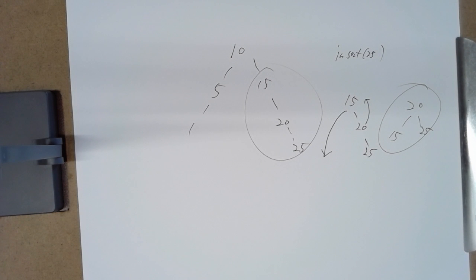Do we need to check balance every time? Yes. And once you've inserted more than one thing, it's possible your balance is so far off that you can't simply use a rotate or a pair of rotates to restore it. So we're going to need to keep the thing balanced every time that we make a change. And if we do that, it's going to be an order 1 operation. And that's going to make things nice.